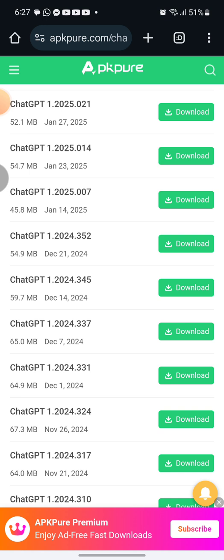If you install the latest version of ChatGPT from the Google Play Store and it's working, and it lets you go back to the screen where you can sign in, then stick with that, obviously. But this is what I did. So that's really it, and I hope these steps helped you.